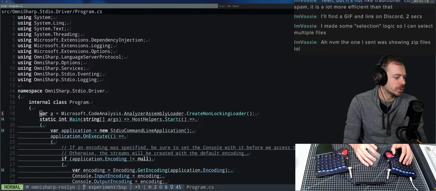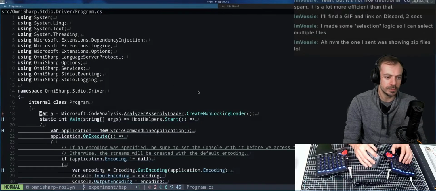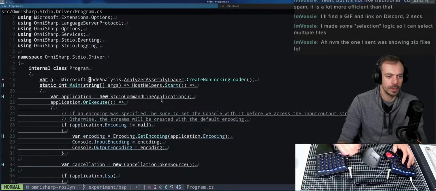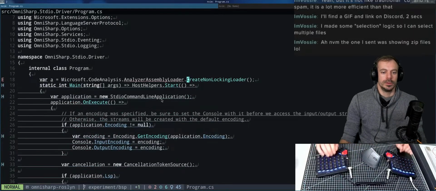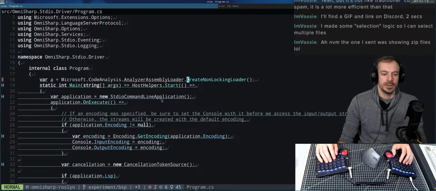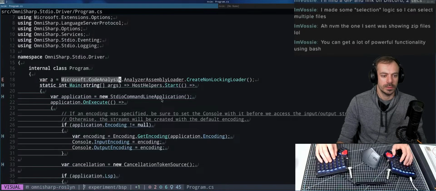So yeah, I will look into it after the stream, right? I will take time to actually digest the stuff. So why can't I load this assembly loader?